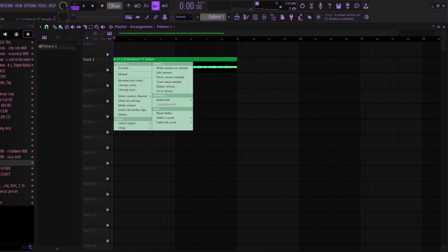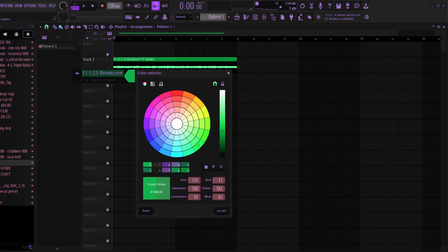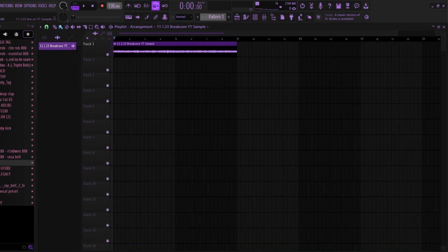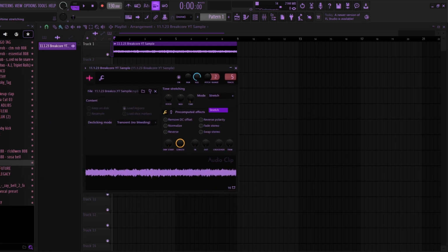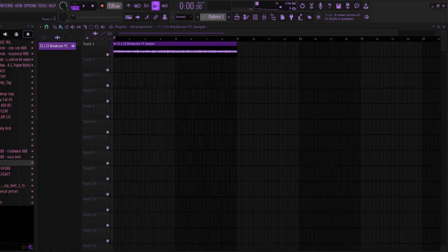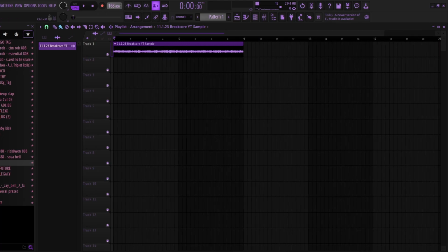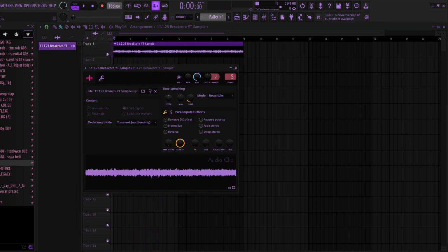Alright, and now this is where we can finally flip it. Route that to a channel, then after that's routed, if it's gonna load, there we go. Put it on a resample, and then just play with your speed. I don't mean for it to, but a lot of my stuff like this is 168 BPM. So now it's faster, but it doesn't have that sort of reverby feel yet.